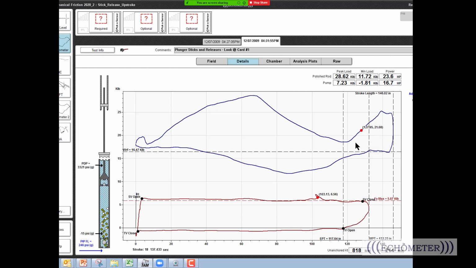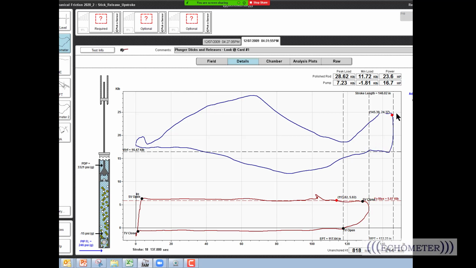And so this is, to me, a very interesting example because this is much steeper. That means it's sticking uphole. It's steeper than this, where it's 214 pounds. This is 214 pounds over here. Look at the presentation. And then right there we overcome the sticking force, and it moves. It doesn't move very much on the polish rod, but it moves. Geez, it moves 30 inches downhole, which is the release of that stretch causing the plunger to move.